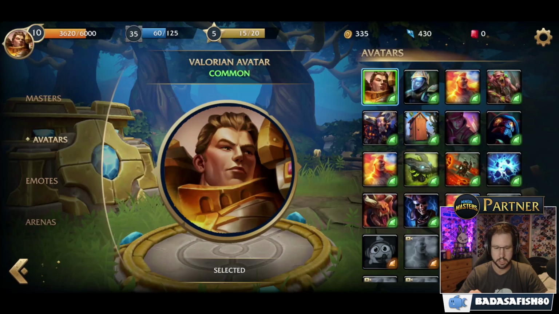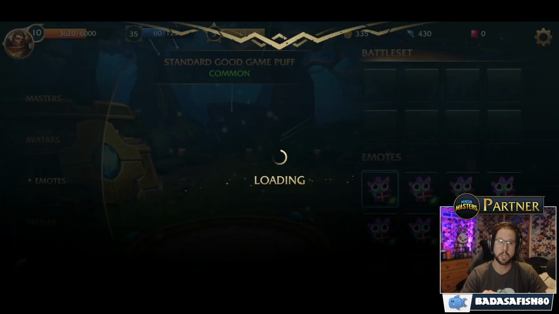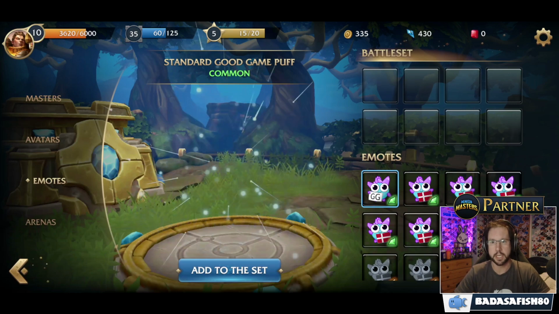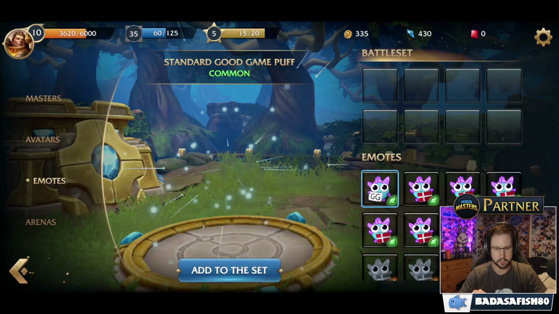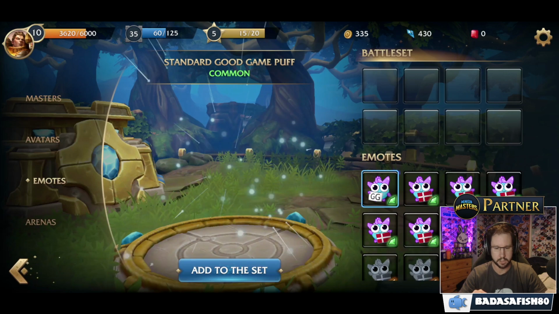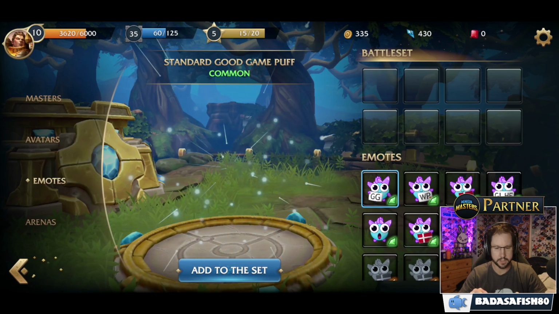So there's our avatars, we've got emotes and arenas. We'll just quickly go through those, just so you guys can see everything. If you've got any questions, of course, drop them in the comments to the video, and we'll get back to you. The devs have been really good at communicating with us. So we've got a great relationship with Beta Dwarf, being able to ask any questions and hopefully get some answers.